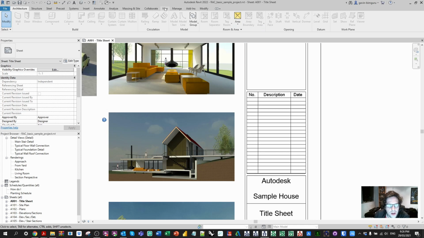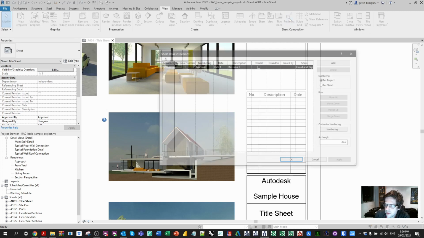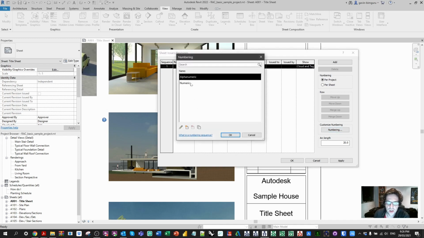We're going to begin just under View, and go to our revisions tool. The main thing that has changed in Revit 2022 is that we now have this customized numbering feature. Usually when you pick a revision in Revit, you'll be picking from an alphanumeric, a numeric, or no sequence for the revision. Now we can also introduce additional series to our revisioning sequence. You might think that what we're going to do is just create a preliminary and a contract set. Not quite, but let's just do that anyway and see what limitations we run into.